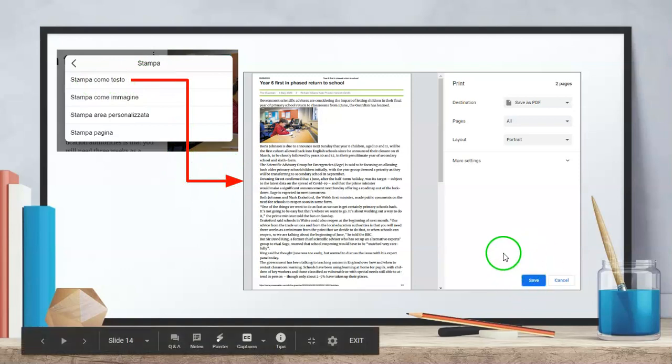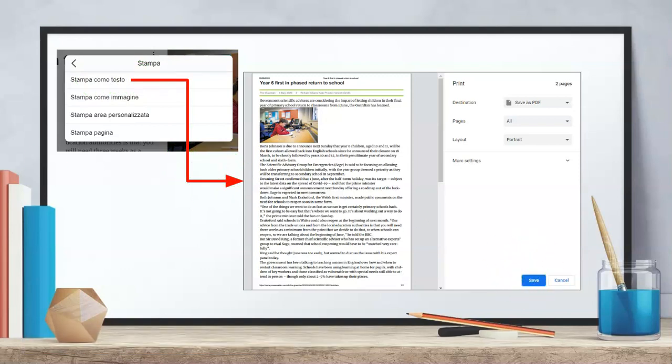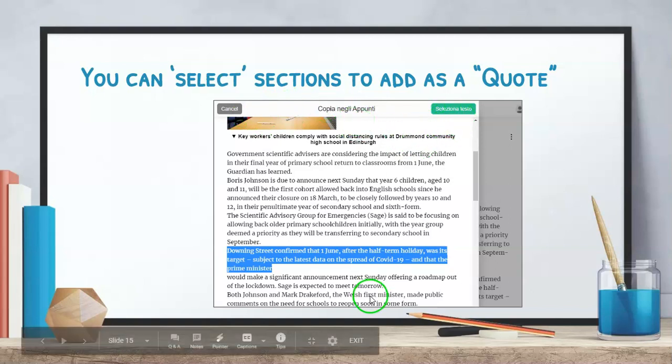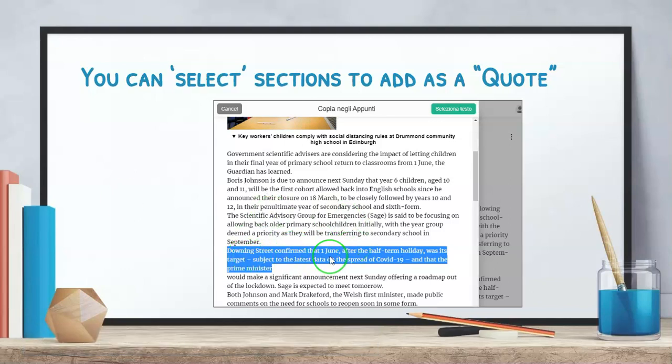That's what it looks like, and then just save it, and it will save it as a PDF. And then you can upload it to your drive. Or you can choose this selection where you can either select the whole topic and copy it over onto your notes, or you can just select quotes, which is what I have suggested to you during the class: look for quotes that may be important or relevant to your topic or the article, and set those aside and then add them in with the links of where they came from.